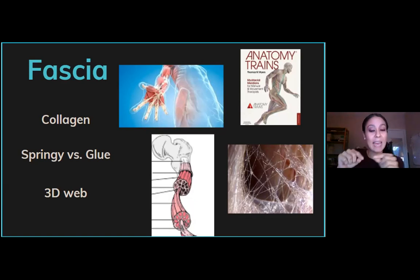That then becomes a tendon. That tendon then attaches to the bone, becoming the skin of the bone called the periosteum, and then becomes another tendon. So you start to get this idea that it's ever-encompassing and runs through and around essentially everything in your body, from the smallest toe all the way up to your skull and your brain.